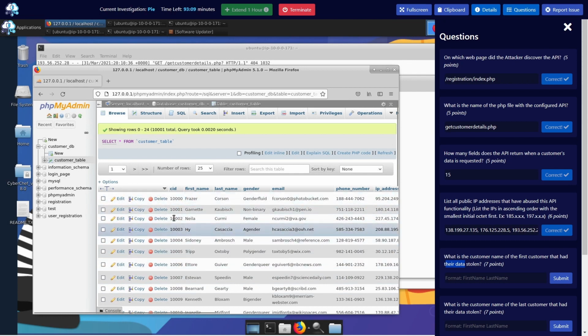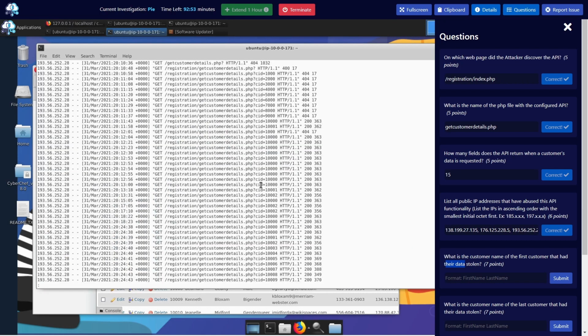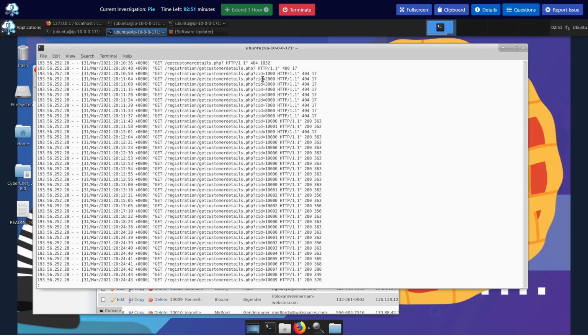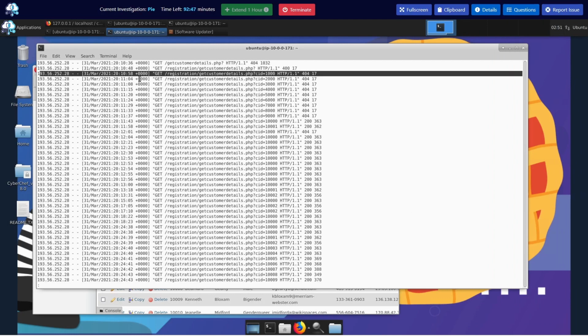There are ways that you can pull the customer names using the SQL query here. You can edit inline or just manually perform lookups. The first customer here, based on the timestamp, is this one.